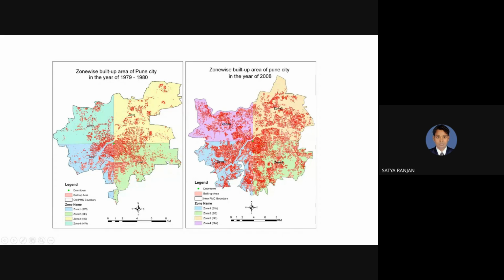There are four zones, divided into zone 1, zone 2, zone 3, and the 1979 to 1980 map of the urban areas. In 2008 the urban sprawl changed drastically. The growth of the urban area is in the northeast direction, that is zone 3.